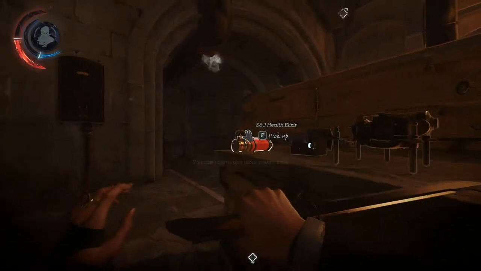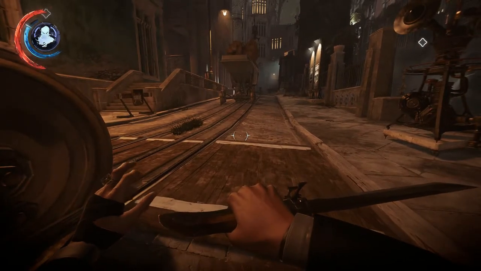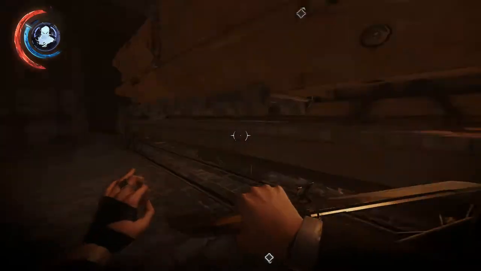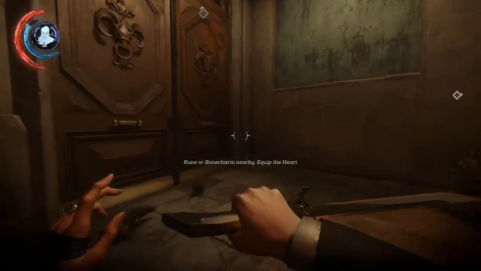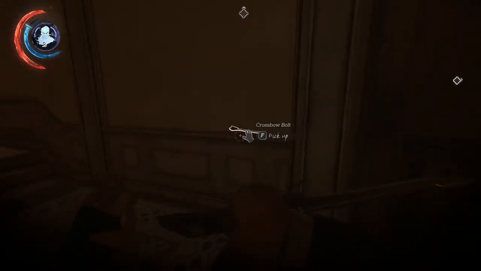Oh, what have we got here? Nom nom. Okay. Take that, nom nom. We have something nearby. Nom nom.